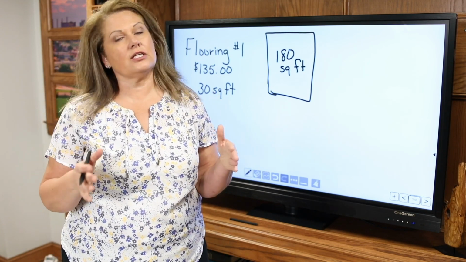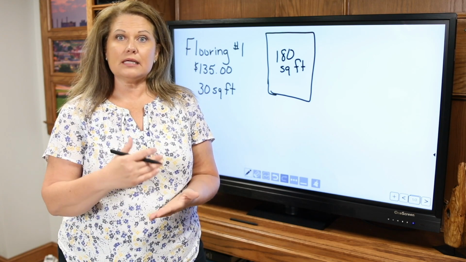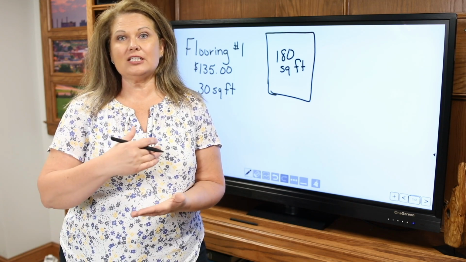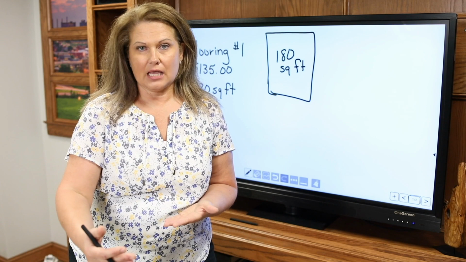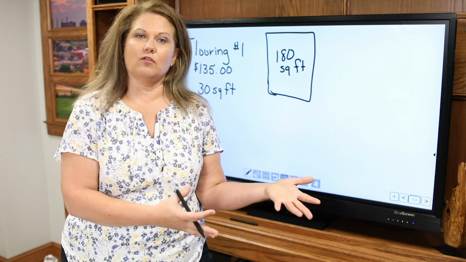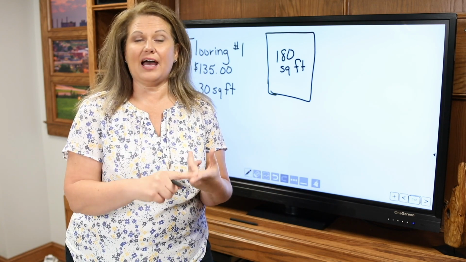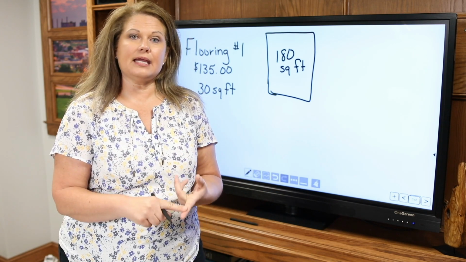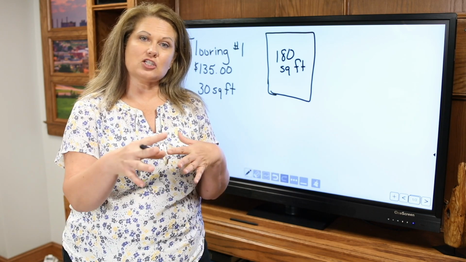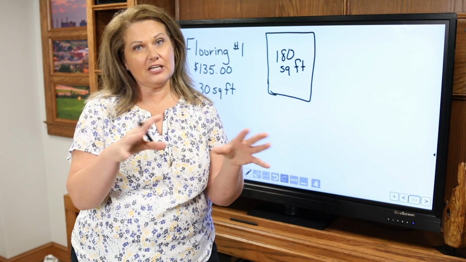Now, something that you need to remember, if it ends up in a decimal, which it normally is going to do, you're going to have to round up. And a couple of things, if you're using this for an actual flooring project, is that number 1, you want to make sure you have enough because these are made in batches and each batch has a little bit different stain, maybe a little bit different finishing on it.